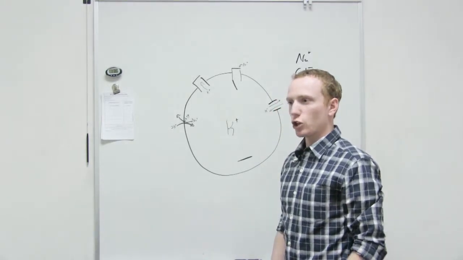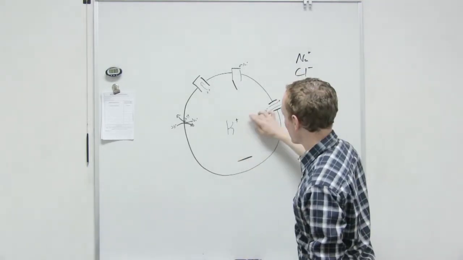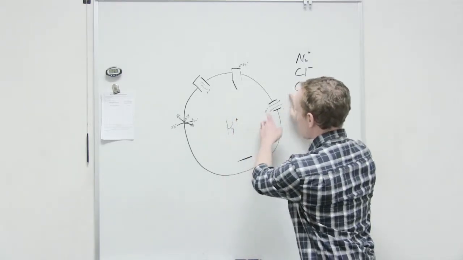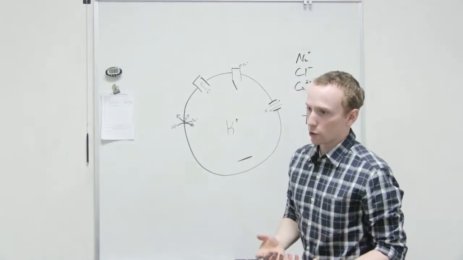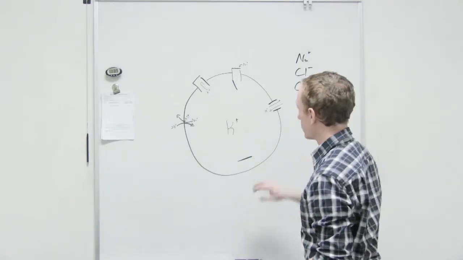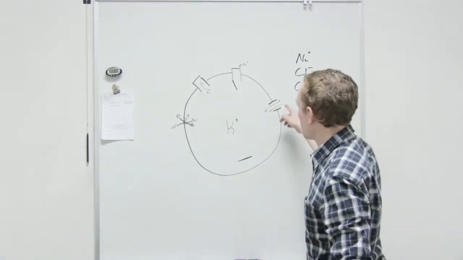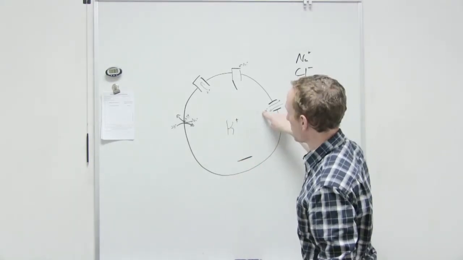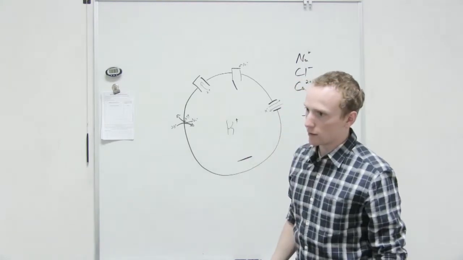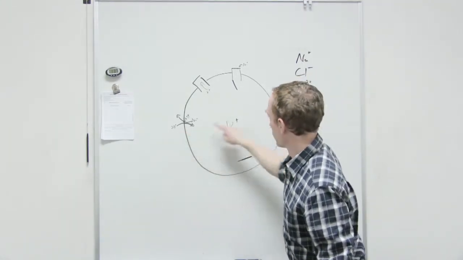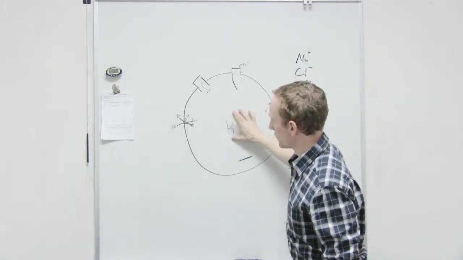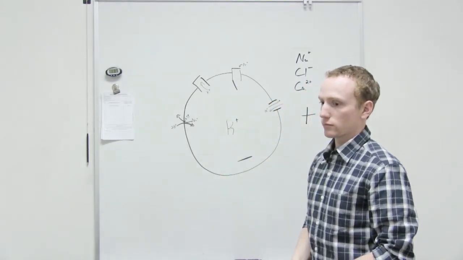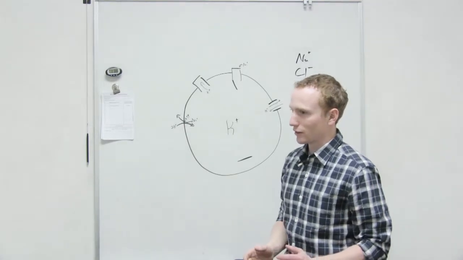Electrical gradients is like the charges. Yeah. And so, it establishes this gradient. So, the concentration gradient and the electrical gradient are called the electrochemical gradient. So, this is what it is. So, it hits an equilibrium in the aspect of not an equal concentration, but a constant concentration. So, the same amount of potassium that's going out is the same amount that's coming in. Does that make a little more sense?